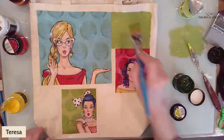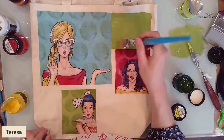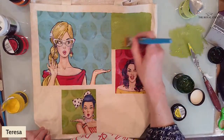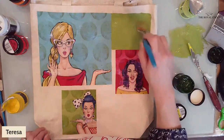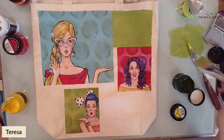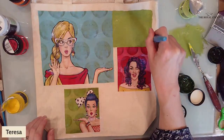It's like Benetton. Do you guys remember Benetton? United Colors of Benetton, where they had just all these squares of bright, vibrant colors. Or am I showing my age?